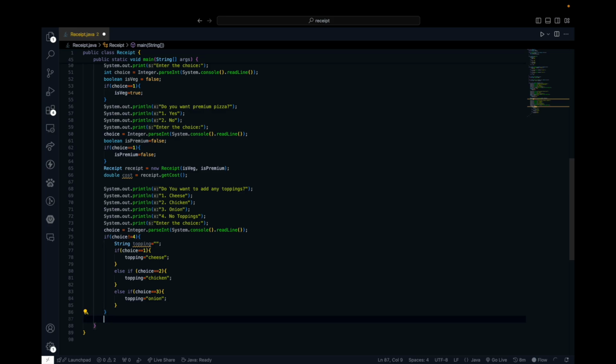The topping, and we'll get the cost. Also cost equal to receipt dot add toppings cost.